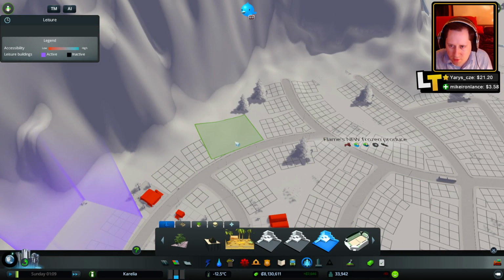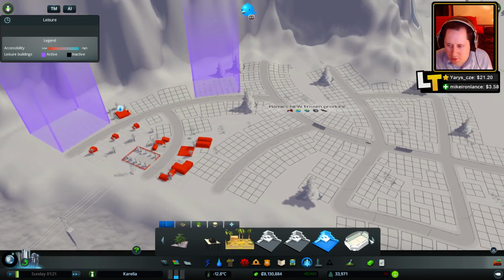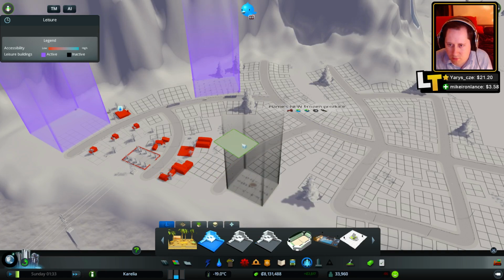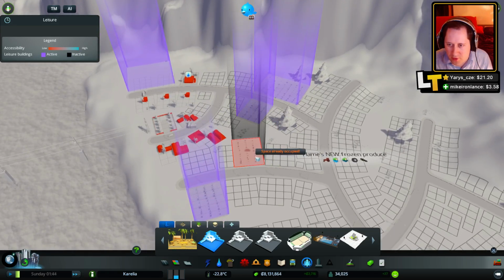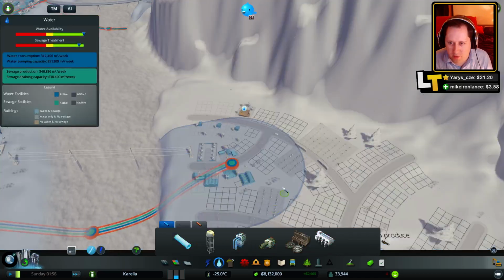There we are, medium agricultural field. It's good to throw these little fields in because they just look really cool. It helps add a little bit of look and style to these things. Water, apparently.